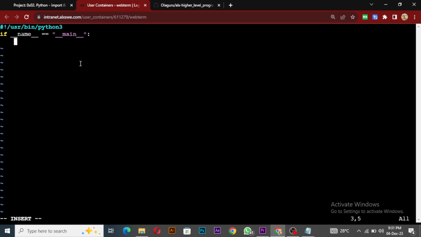And then our body will be one indentation, that's one tab or one space after this, to show that it is for this block.